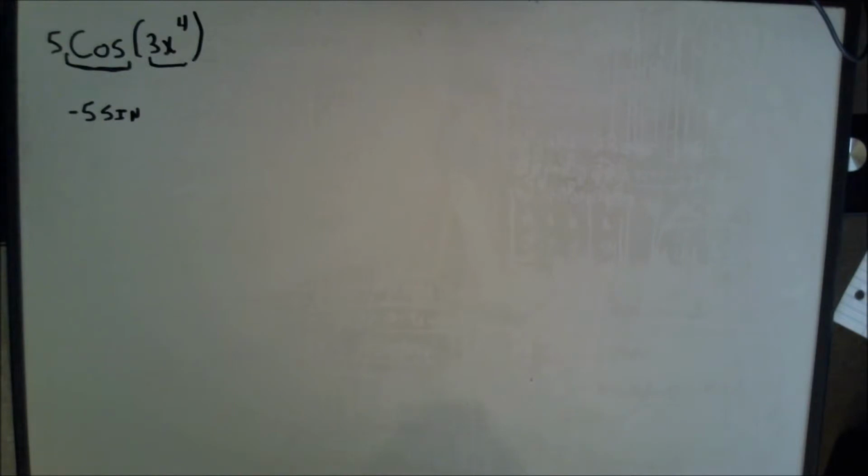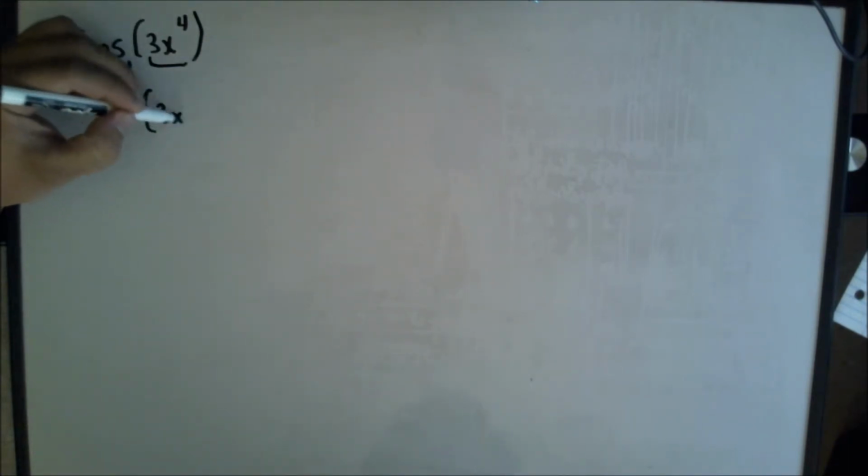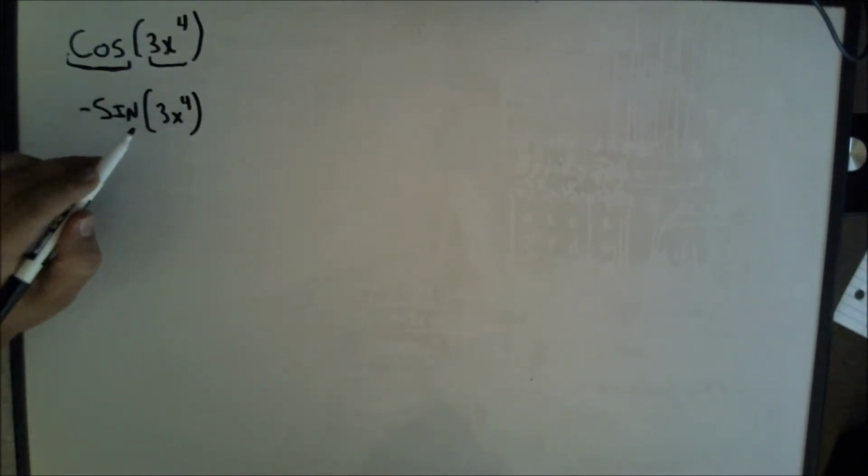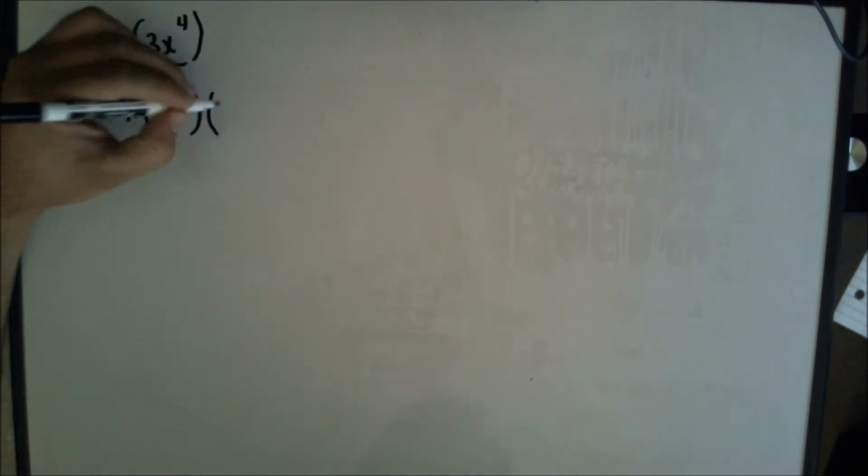Cosine, I just look at my trig function and take its derivative. If it was 5 cosine, then I would have negative 5 sine as the derivative, because then 5 is a constant multiple. So literally all I have to do is take the derivative of my trig function and keep the same internals. Just like that. Just keep whatever's inside, bring it down. And then I'm going to take the derivative of whatever is in between those parentheses and multiply it by what's already there. In this case, 12x cubed. And that's the process to take the derivative of trig functions.